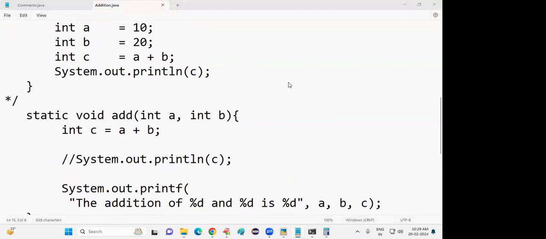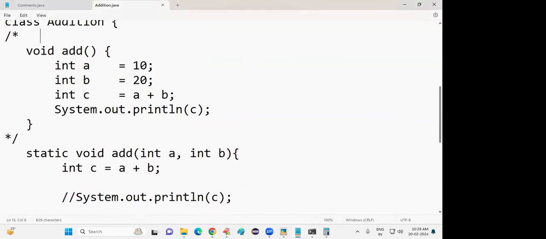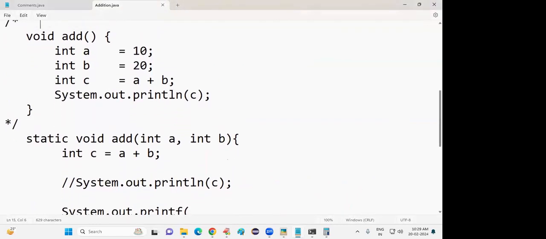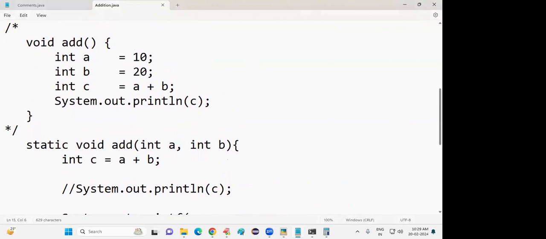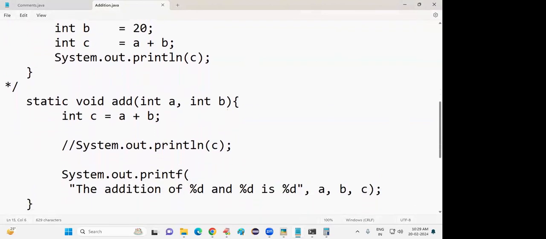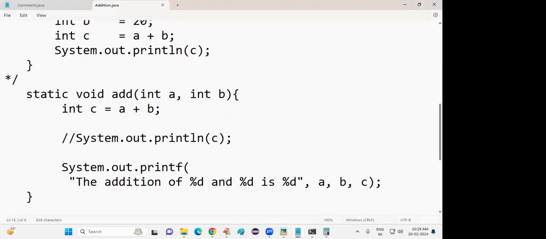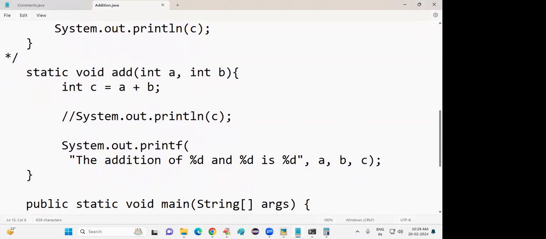First method completed. Did you place it in the comment? Okay. Online students, did you understand? Okay, write it down.